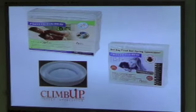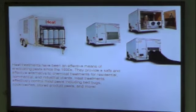To get rid of them: hot water and a dryer on medium for 30 minutes will kill them — that's the principle behind our heat treatments. Mattress encasements are a good thing because they can't get into the seams; they'll still get into the linens but not into the mattresses. These climb-up interceptors make it so they can't get to the furniture because they can't jump and they can't fly. This is the exact heat trailer we use.